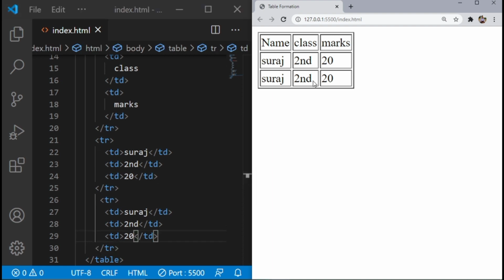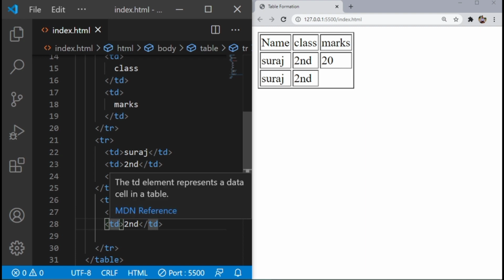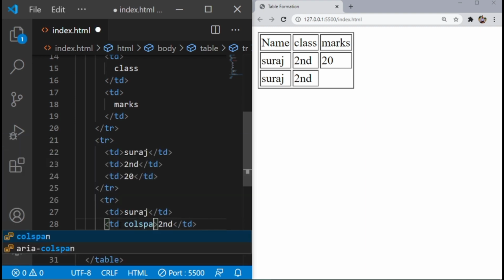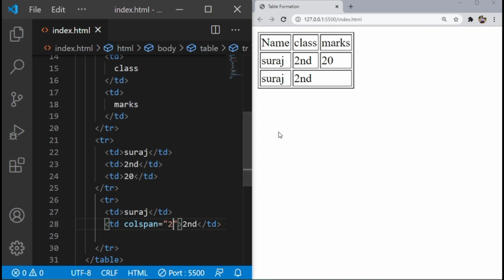Even you can merge two different cells with each other. So let's see how we can do that. So if we want to merge these two column cells, for that always remember you have to delete one cell from the selected cells. Like we are deleting this one, we will use an attribute here, that is colspan equals to, and we will put here 2 because we have only selected 2 cells. So save it, and you will see now we have only a single cell here.